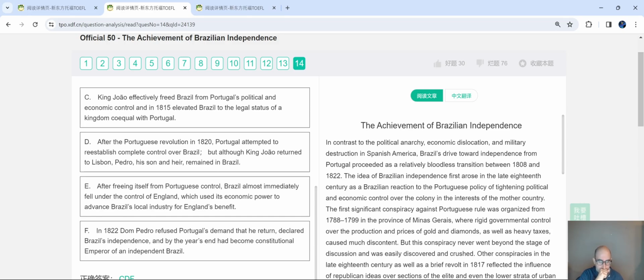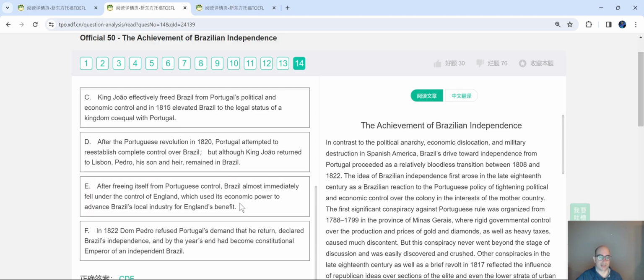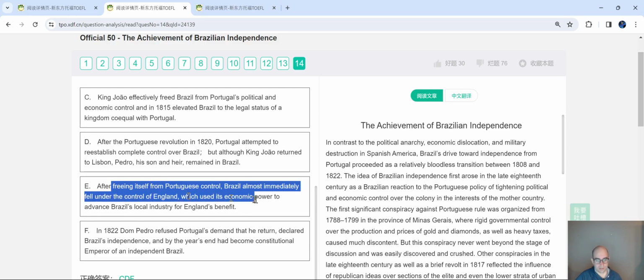So even assuming this information is true, it's just a minor idea, guys, okay? It's not a major idea. They didn't really discuss this in full detail in the passage, and it wasn't in any of the questions, nor was it the correct answer to any of the questions. So yeah, this would be eliminated.